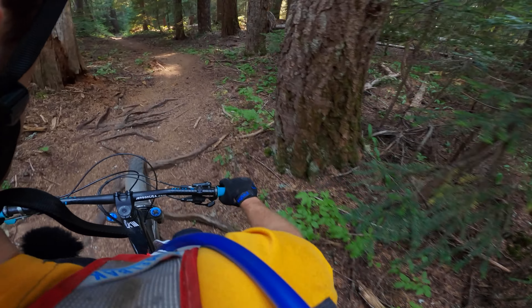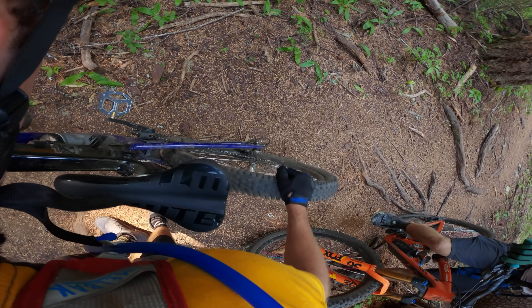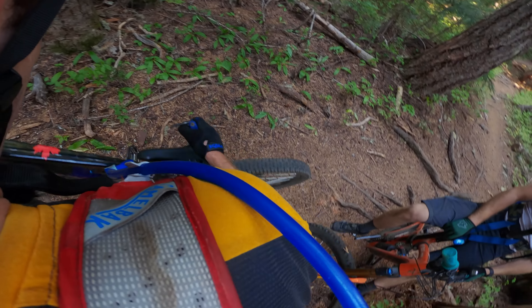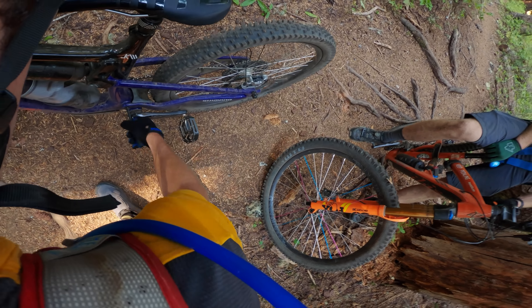I didn't have really many problems at all with the bike — it's very quiet when you're riding. The only issue I had was the lower main pivot shaft loosened up about three-quarters of a turn. The frame felt loose, but it's accessible from the side, and five seconds of tightening sorted it right out. Everything's stayed put since, so that was easy.